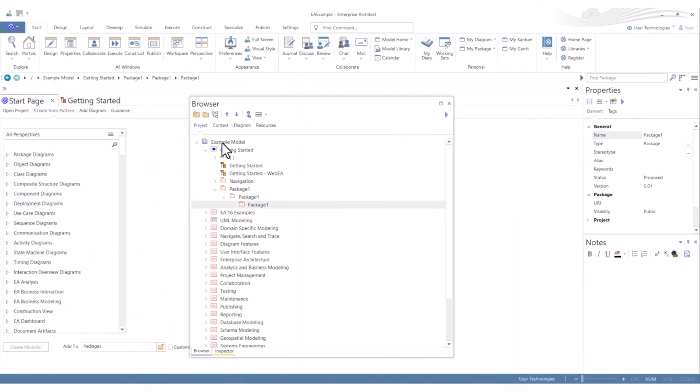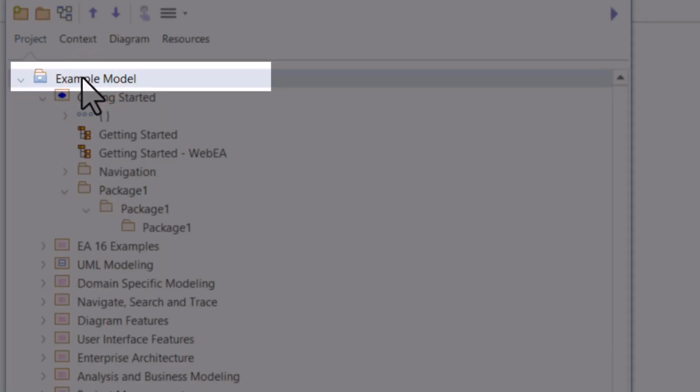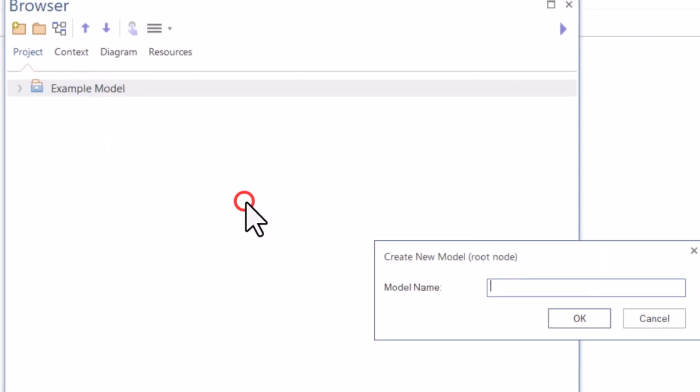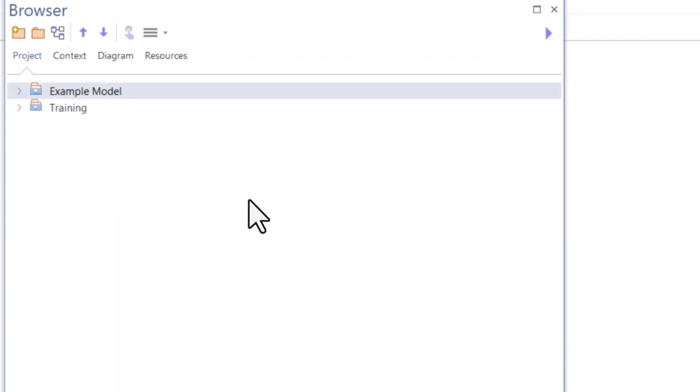Let's talk about the package hierarchy, or namespace. In object-oriented design, these would be namespaces. In the project browser, the most human-understandable reference is just calling these packages, just like folders in Microsoft Explorer. The first level is called the root node, and you can create root nodes by right-clicking here and selecting Add Root Node. We're going to call this root node Training, if I spelled that right. So this is a root node that is empty.